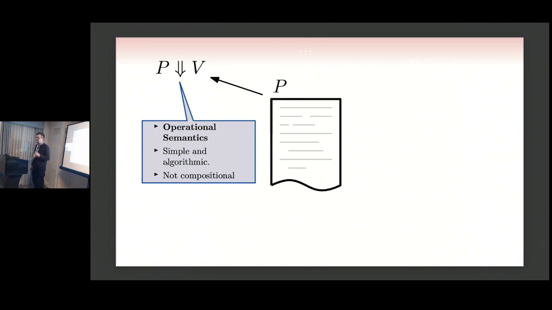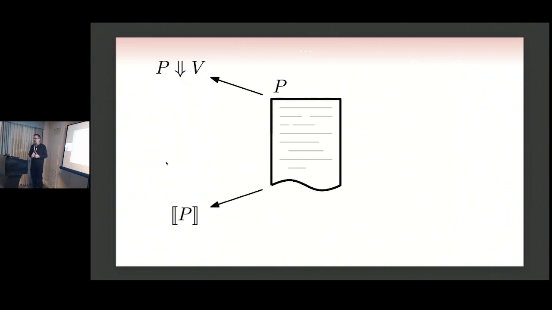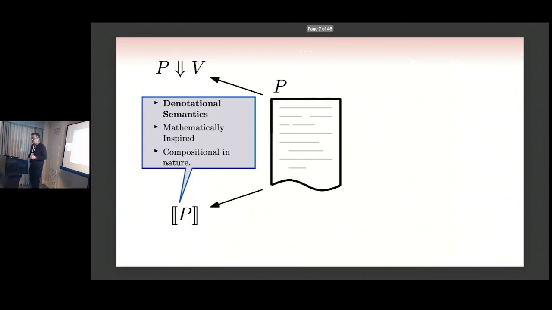So operational semantics is simple and typically designed in an algorithmic way, so very effective, but it's not compositional. Namely, the meaning of a program is not defined in terms of the meaning of the subprograms. Then, alternatively, you can go towards what people call denotational semantics, which is instead mathematically inspired. So programs are assigned a mathematical object in some domain of some kind.